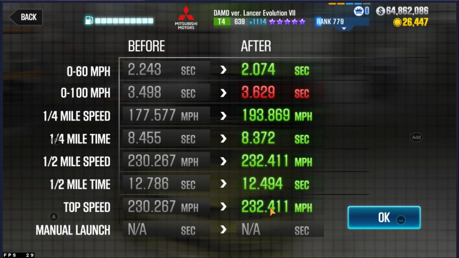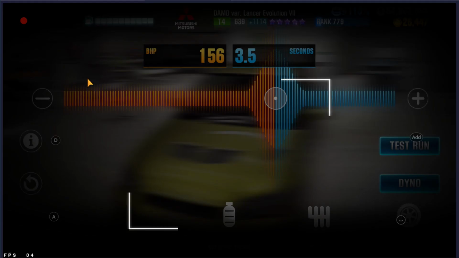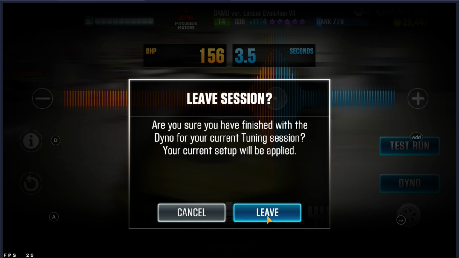There it is, 232. All right. So, not too bad. We do have enough here without nitrous to hit 230s. The same theory would apply when you look at other levels of upgrades, right? Engine, turbo, and intake obviously play a big part in speed traps.